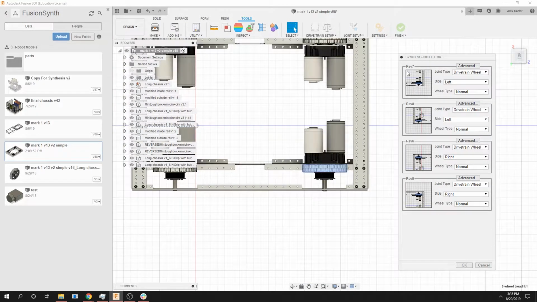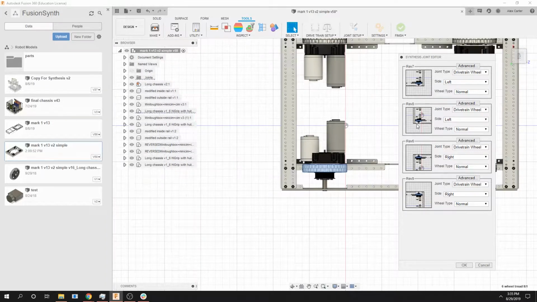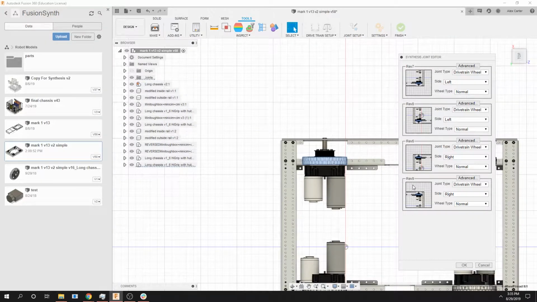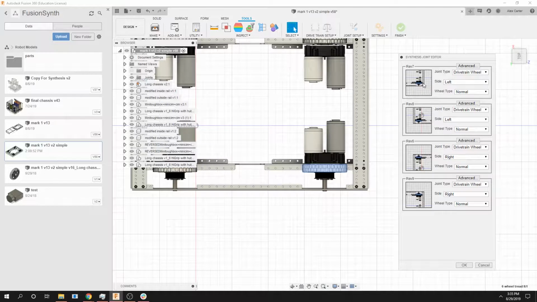As you see, this Revolute 7 joint, or Rev7 is what it stands for, has highlighted this bottom, I think, left wheel. If you hover above Revolute 8, it highlights this wheel. This is very helpful for identifying which joint belongs to which subsystem, and it's even more helpful when identifying which side of the robot this wheel is on, which you'll see we'll need to do in a few minutes.